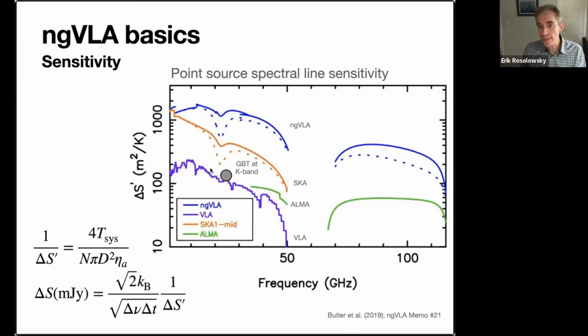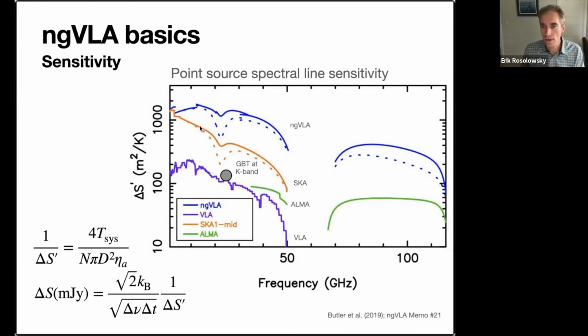So these traces here, it turns out I'm colorblind, and my spouse came in and really helped me say, okay, indeed, the tall one, the one on the top is the ngVLA. So I put some labels here so I'd remember which one is which. But there's at least an order of magnitude jump up by building the ngVLA, it's at least a factor of 10, in many places more sensitive than any of the proposed or existing facilities.